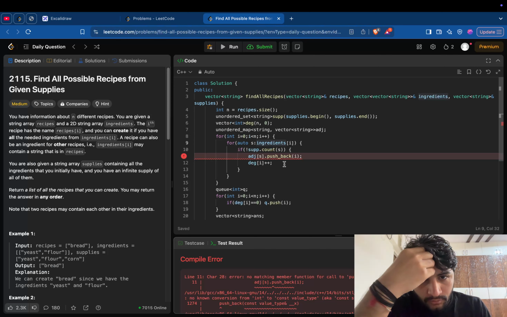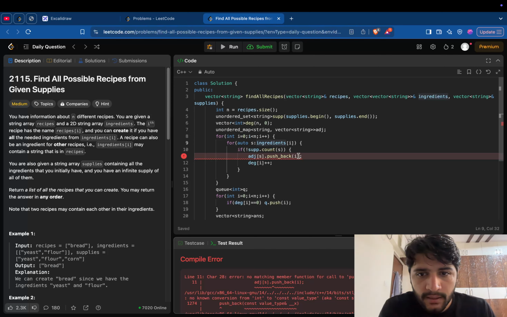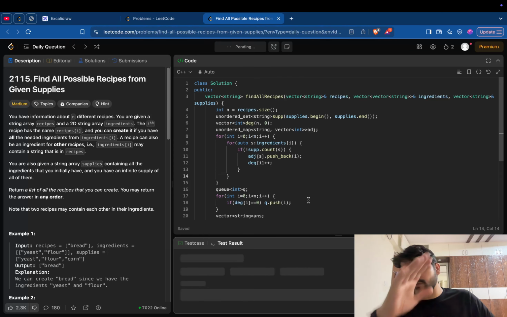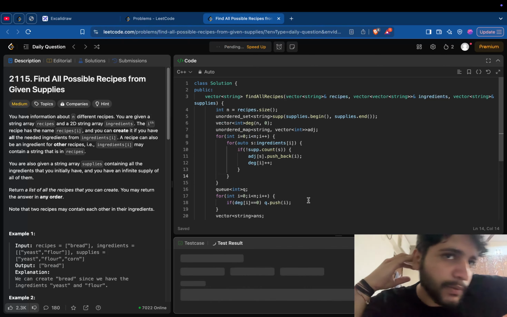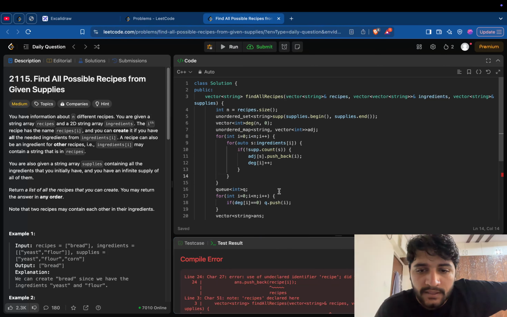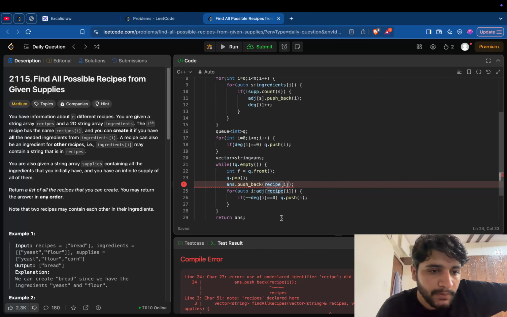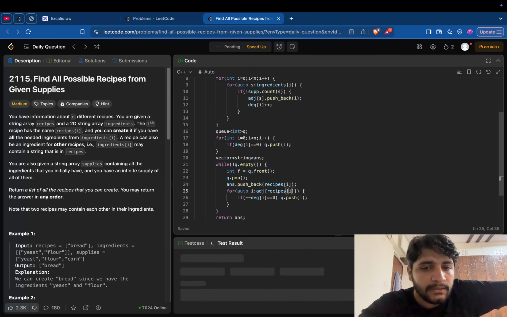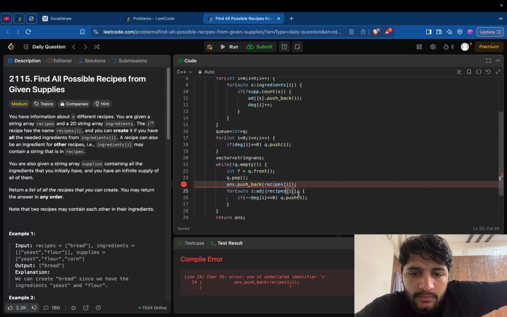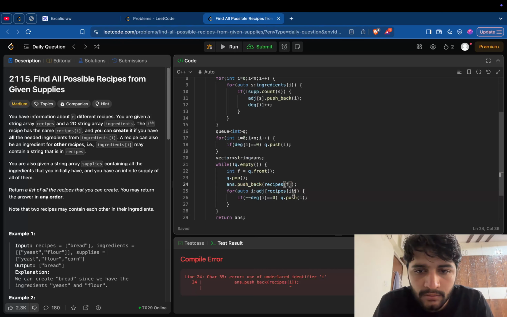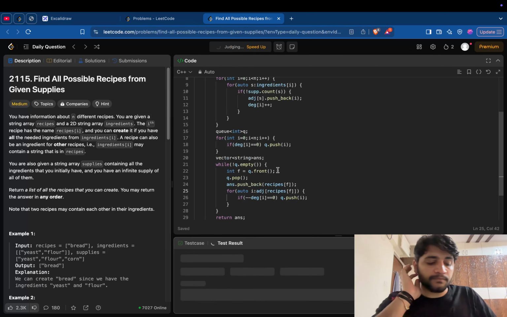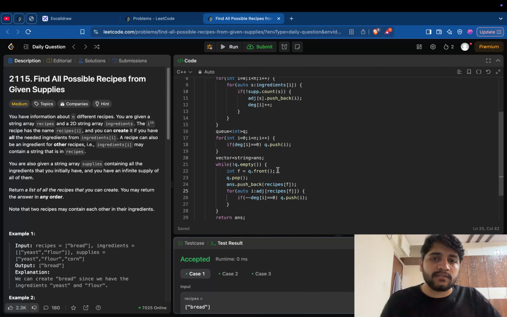Yeah, obviously we do. We are pushing back the integer I. Okay, there needs to be int, because we are dealing with the index of the recipes, we are not using the recipe name anywhere. It's recipes, not recipe. Perfect. What happened here? Okay, it's F, not I. That will be fine. Yeah, that works fine.